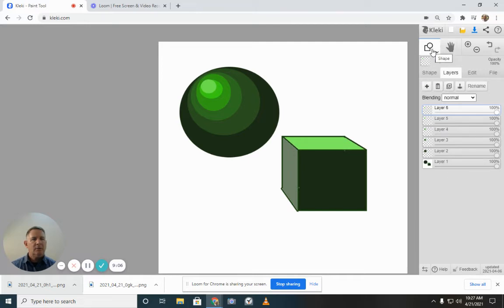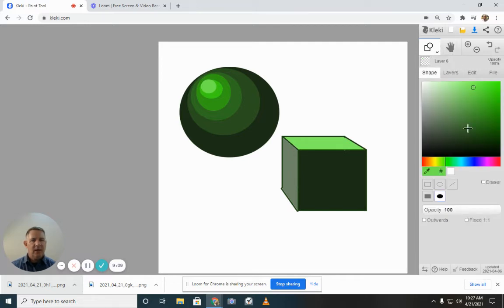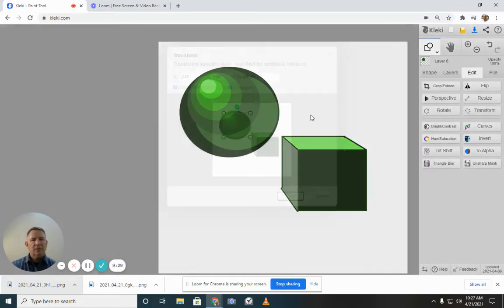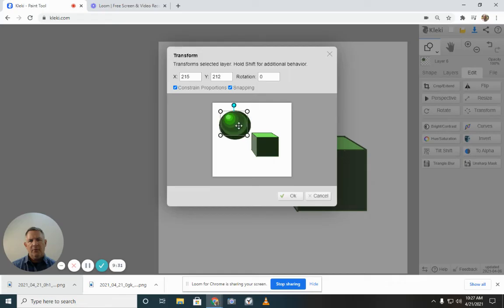And I'm going to bring in another shape, and I'm going to have it be in this kind of color family. Now this is covering up everything, but if I lower down my layers, let's go one more. That's the location that I want it. So I'm going to hit transform and move it over.